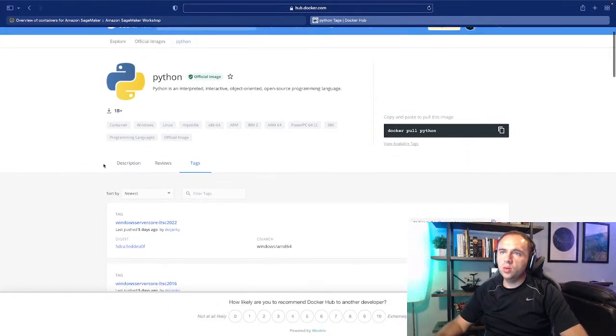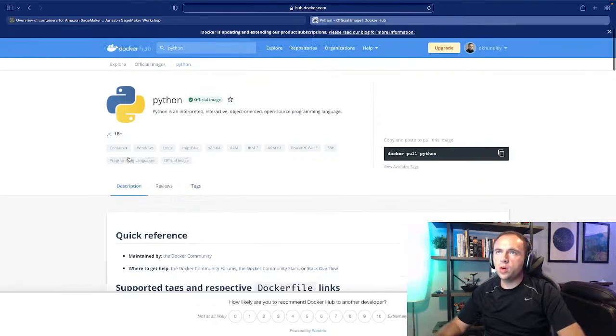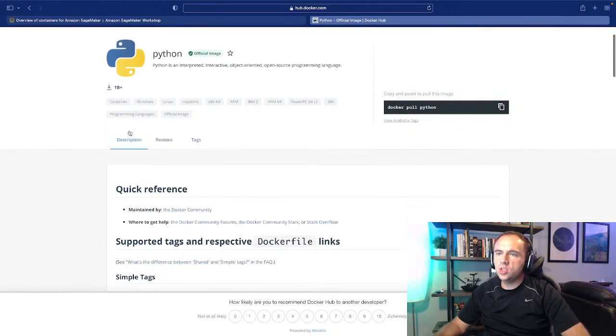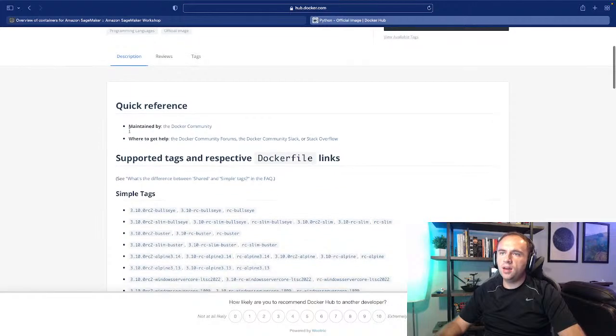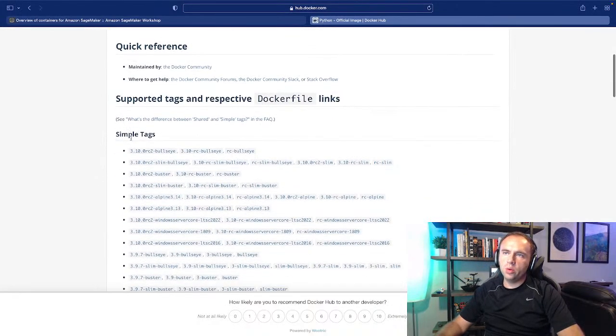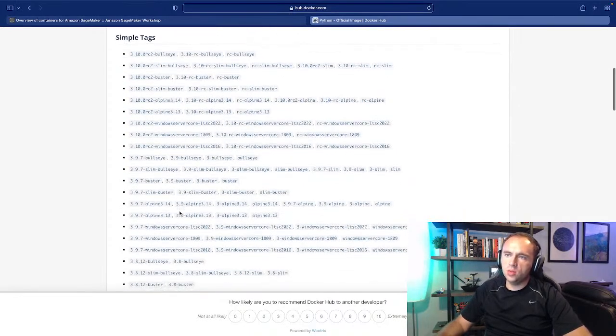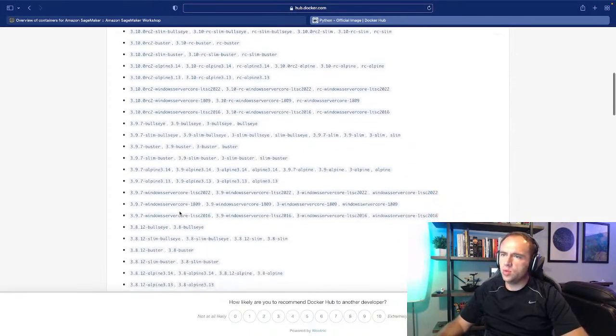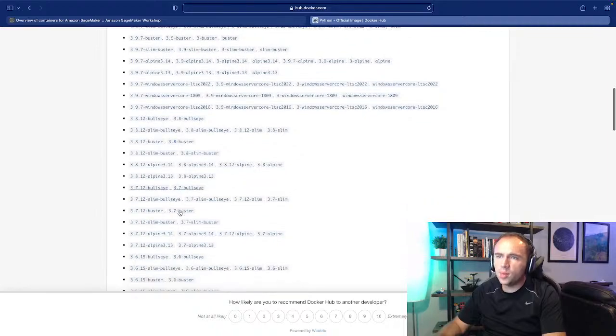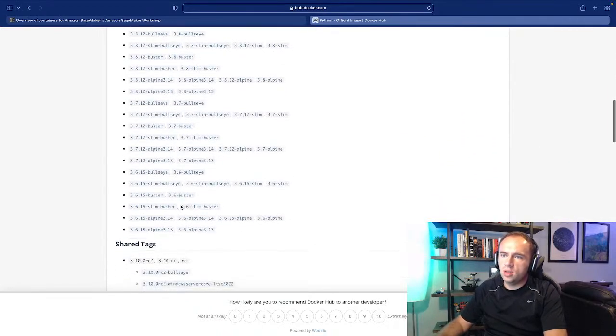You can see in here with all of these Docker images, they have different variants of them. If you want a slimmer image or a slim bust or an alpine image, you can do all that. I've never even seen Bullseye before. That's interesting. But I'm not going to go into detail on what those are.